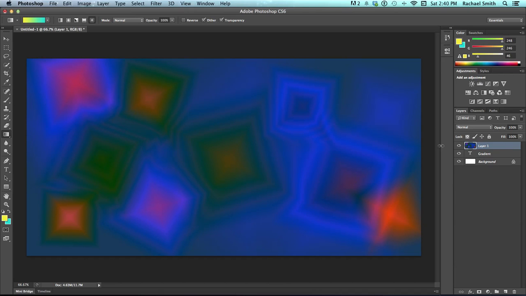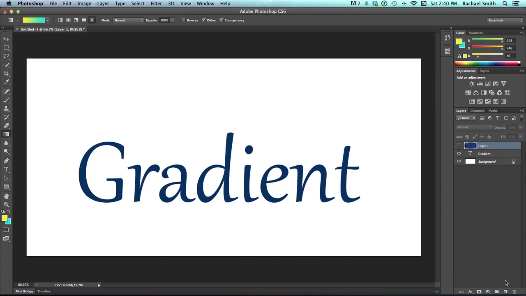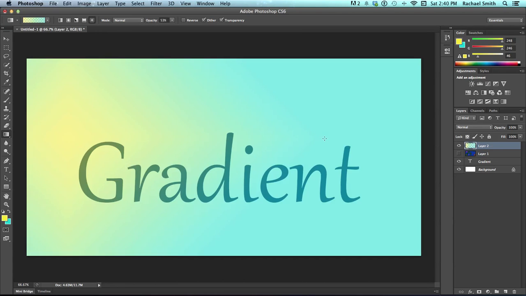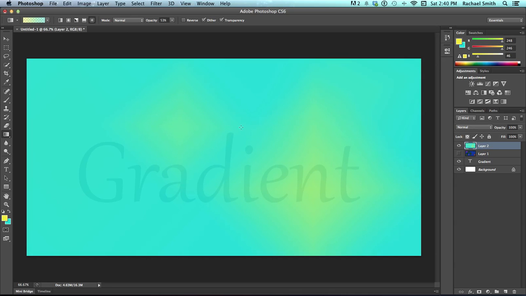The other one is opacity. So I'm just going to hide this layer and create a new one. Even though I've got my gradient set to solid foreground to background, if I change the opacity and click and drag, you'll be able to see through to the layer below, and it will only put down whatever this opacity is. So right now it's only got 53% of that color. And when the opacity is set down and I create a new gradient, I'll still be able to see a little bit of that old one through there. And eventually the color will just accumulate and add up to solid.